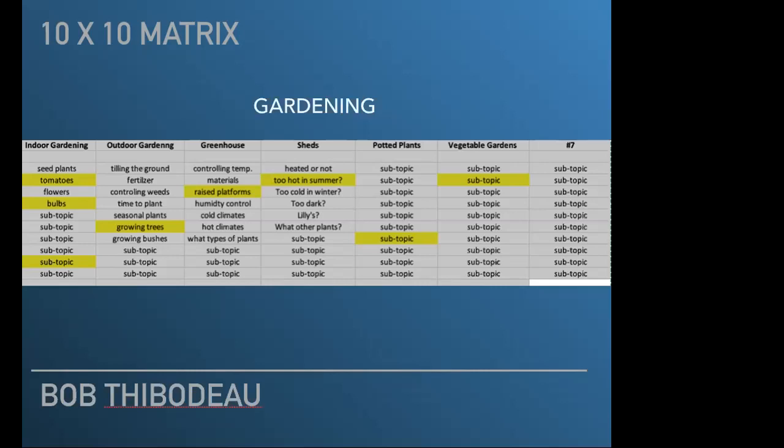Highlight it, save it, and when you come back to it, it could be months later, and you say, wow, man, I'm going to talk about, just pick one, outdoor gardening. What did I talk about before? Oh man, I got to go back and try and find that episode, see what I talked about. No, you pull up your 10 by 10 matrix for gardening, and you immediately see what you've already talked about.